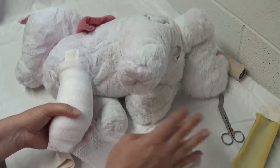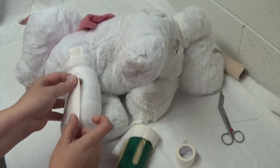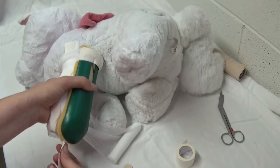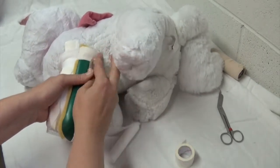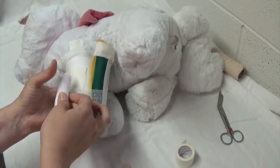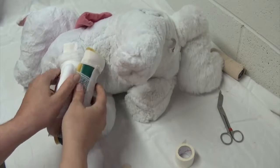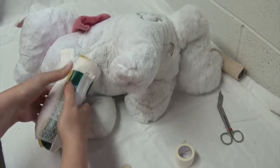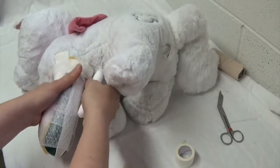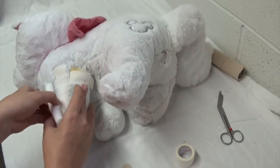Now let the rest fall free and take the spoon splint. Reflect the tape up onto the bandage and onto the splint itself, then place the splint. Remember, the stirrups are what help hold everything together. Take the rest of your cling or stretch gauze and with every pass add a little bit of pressure to hold the splint on. I'm adding a bit more tension than the first layer because I really want that limb to seat into the spoon splint. This is also why we've padded the top — to prevent rubbing, decubital ulcers, and chafing.